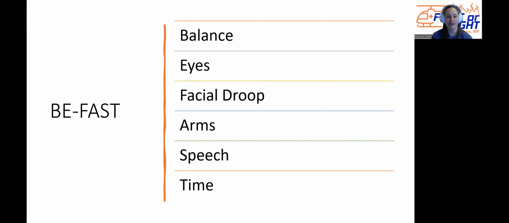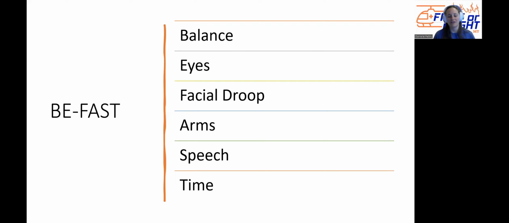So at the end of the last video, I mentioned the FAST mnemonic, but I recognize that I didn't really explain that very well. So I wanted to have a video just explaining this mnemonic. We used to use the FAST mnemonic to memorize the symptoms for strokes, but they've actually updated it to be BE FAST to add a couple more symptoms that you might commonly see for strokes.